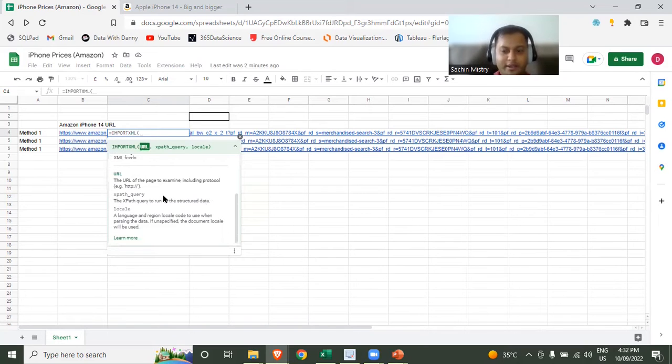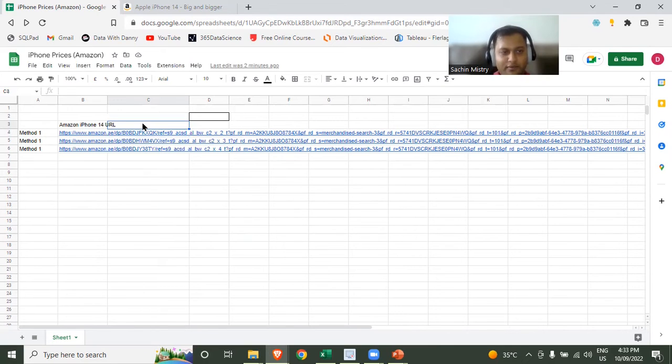If there's a text box on the web page, that text box would have an XPath query which navigates to the path of that title. Then I'll tell it that from this particular URL, I want this particular XPath, and from that XPath it will scrape whatever is there and give us the data over here.